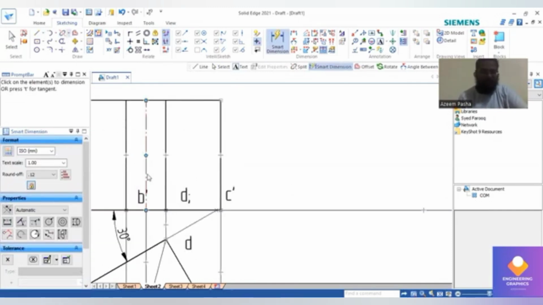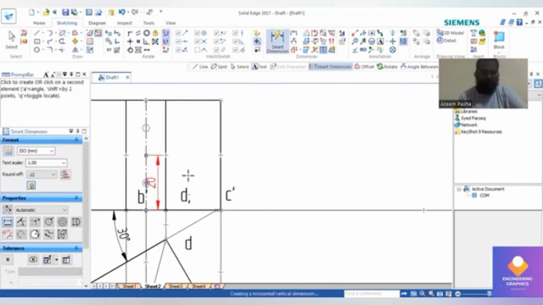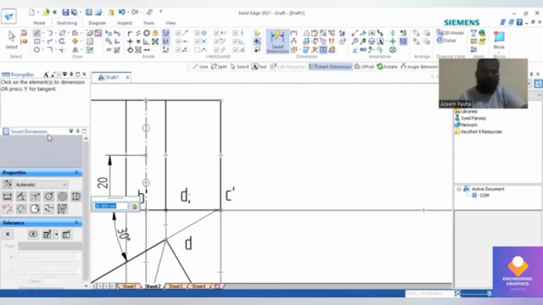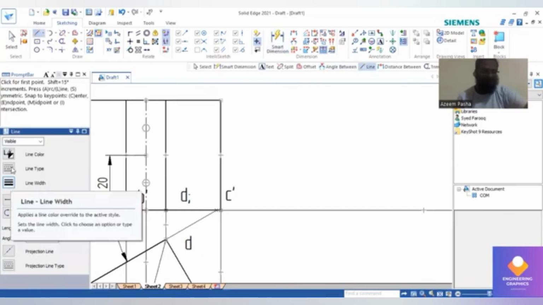Use the split command, click on the axis and click on the midpoint. So it will get split into two halves. You can show the dimension for the lower part, so it will be exactly 20 mm. Now you take a line, the section plane, we have to draw an angle line for an angle of 45 degree here.